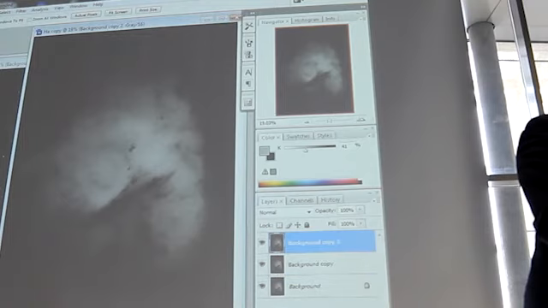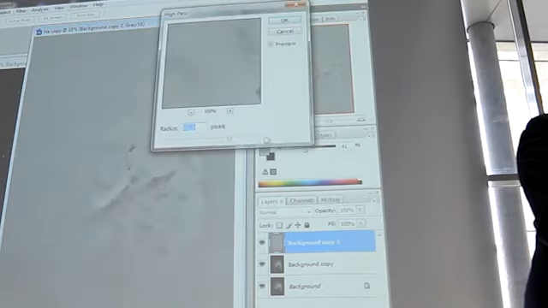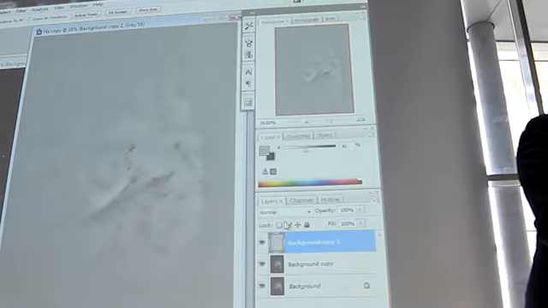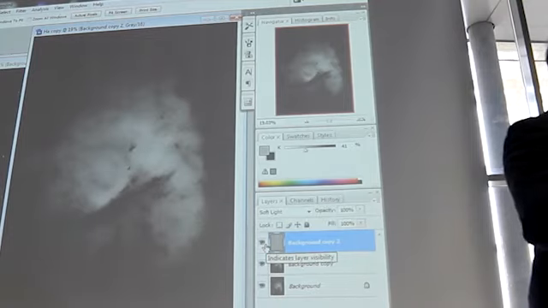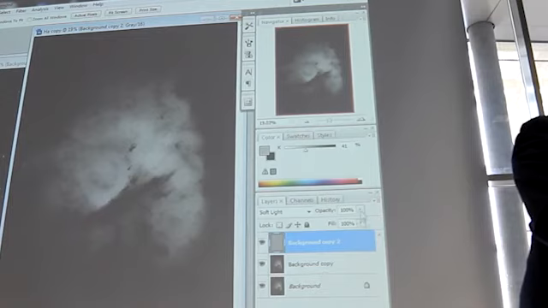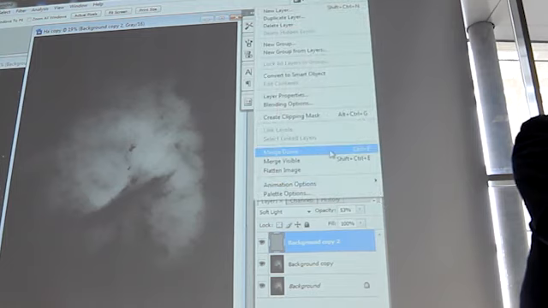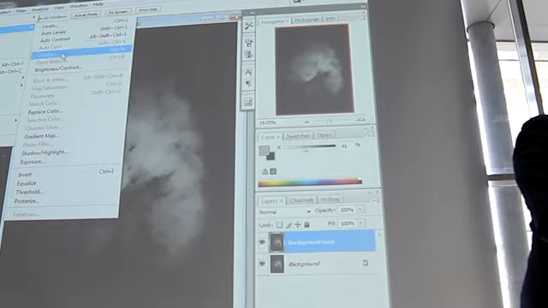And now we can use this again for the high pass. I use a really big radius here too, maybe 90. Soft light. And you can see there are new details coming up, which were hidden by the brighter ones before. And of course you can also, let's do this. I don't want to put it in full power, 50%, like this.